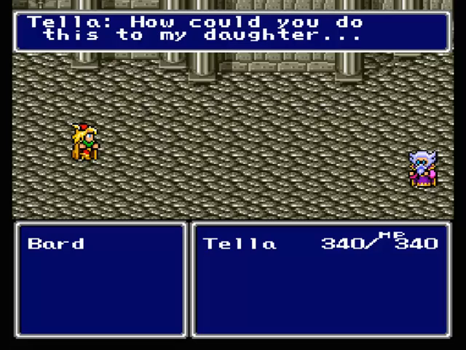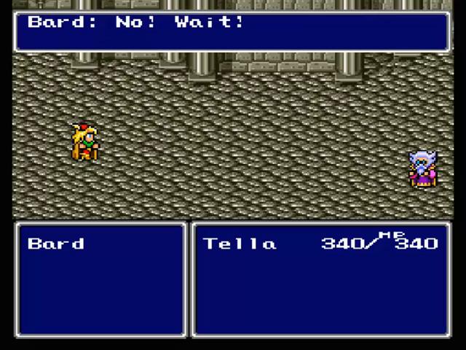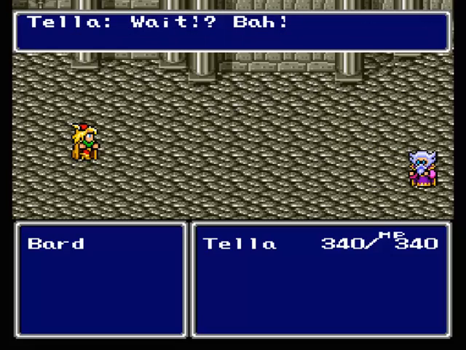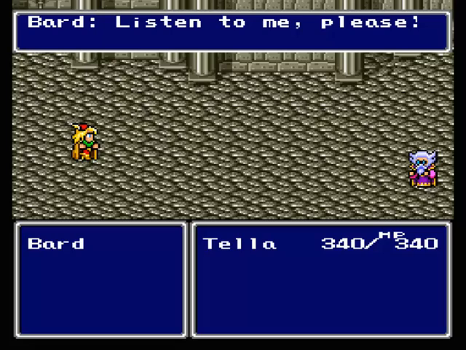Uh-oh. Time for a one-on-one duel, in which he's going to beat down this bard with his bare hands. Anyway, this is an auto battle. We don't get to control any of it. It's all storied. And Tella's not very good with the physical attacks there.